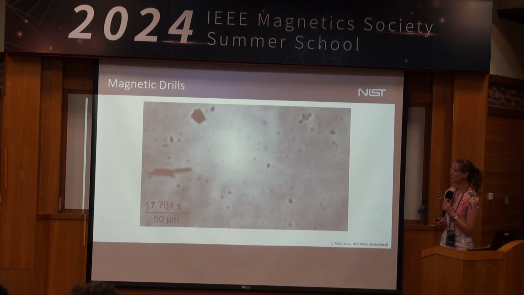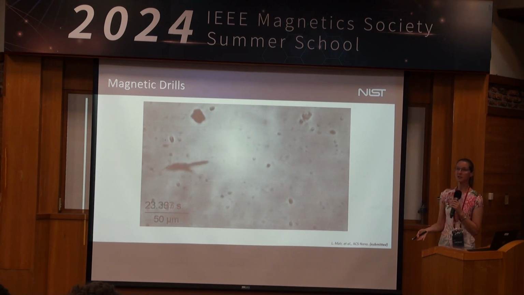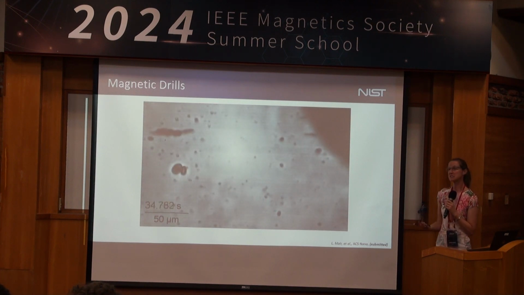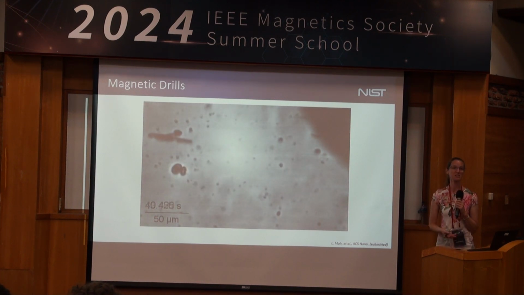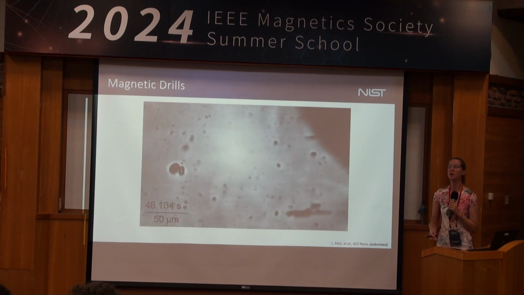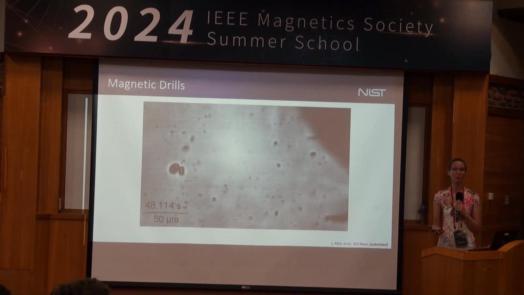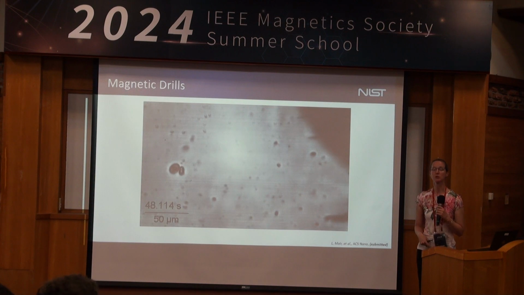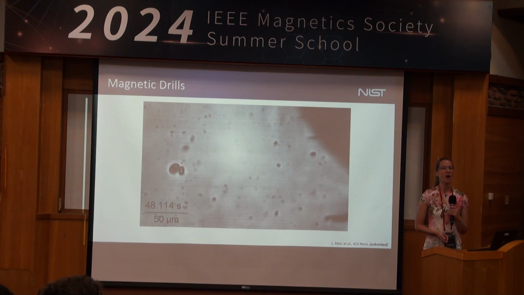The reason why this kind of thing is important is because while we might think of the fluid in a cell as being basically water and pretty easy to move through, it's not. There's a cytoskeleton, there's lots of proteins, there's all sorts of junk that's in there. If you think about going through the bloodstream, you've got the same problem as well. And so being able to unstick yourself is something that's very important, and this is a really neat way of unsticking the robot. So you can do things like drug delivery, you can do mechanical destruction of cancer cells, you can do cell stimulation to treat nerve damage from an injury that's causing paralysis.